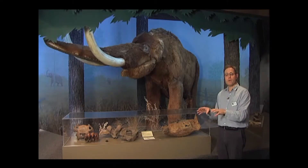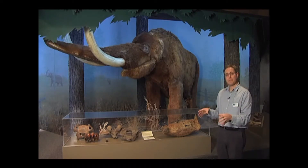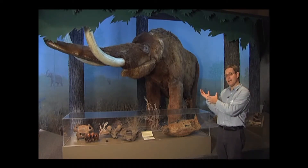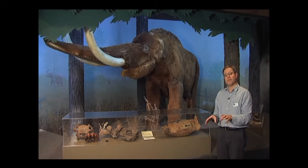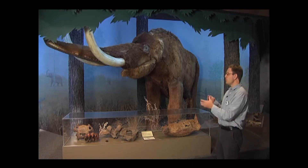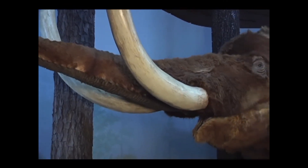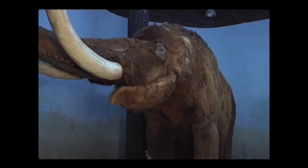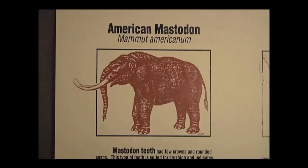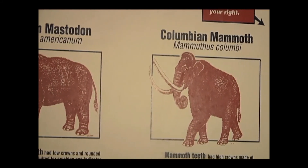Our three main focuses are geology, paleontology, and biology. Here in this area of the museum, an iconic image is our mastodon — a reconstruction based on bones found here in South Carolina. It gives folks a really good idea of the types of animals that have been here in the state and how life has changed over the past 65 million years or so, and how environments have changed — really how things are quite different than they were in the distant past.